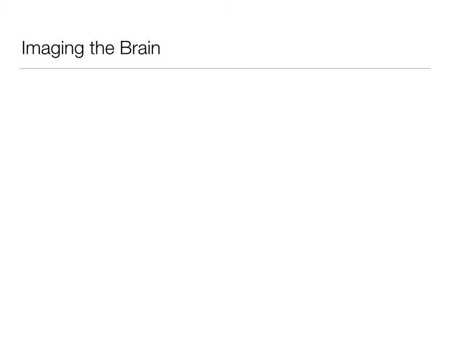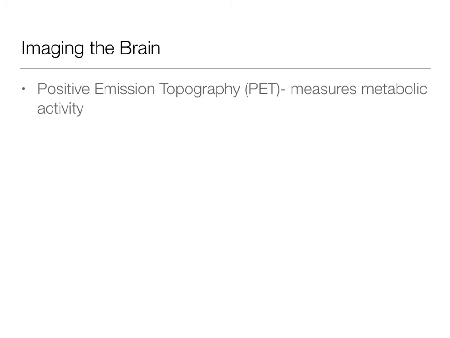So we have a lot more ability to understand the brain with the creation of different techniques to allow us to image it. One of which is PET scanning. With PET scanning, the individual will ingest a very low level of a radioactive substance, and then it's used to measure metabolic activity in the brain. So we can look at activity based on how much energy different parts of the brain need. That's what we'll do with PET scans. PET scans give us pretty good quality in terms of what we can see and where it is.